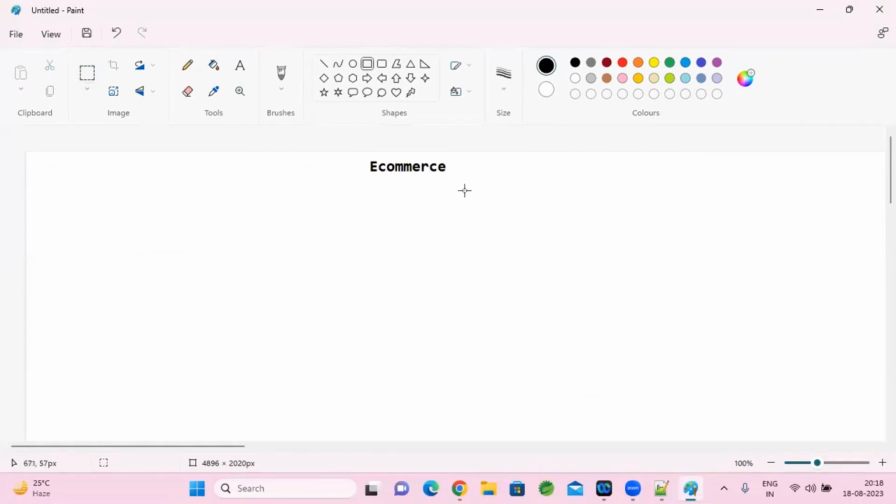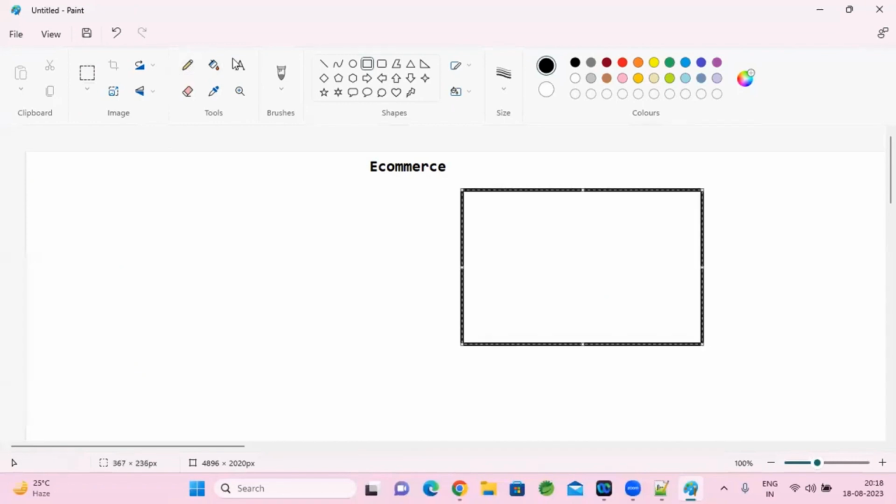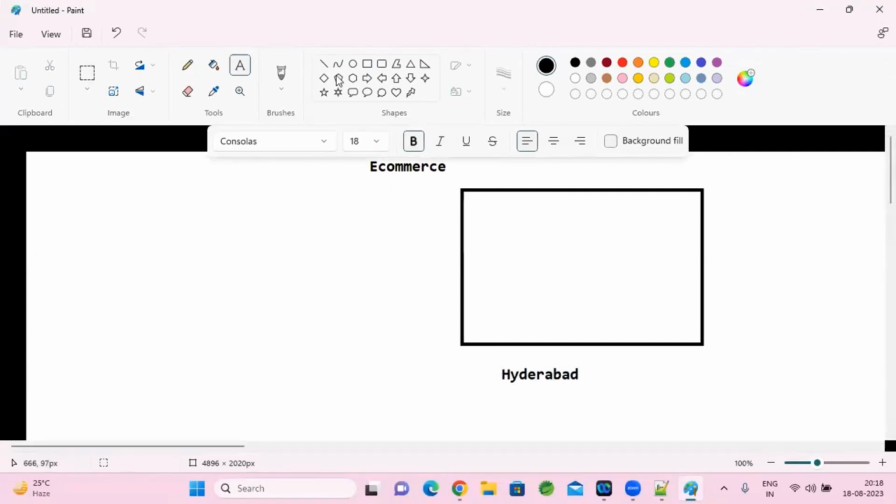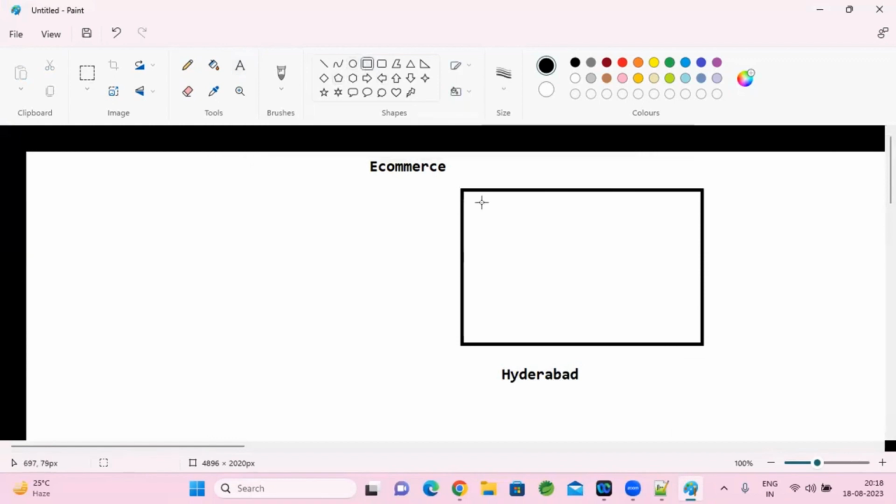Maybe for every city there will be some designated location to buy certain kinds of items. Let's say if you consider Hyderabad, we have some designated locations to buy some items.